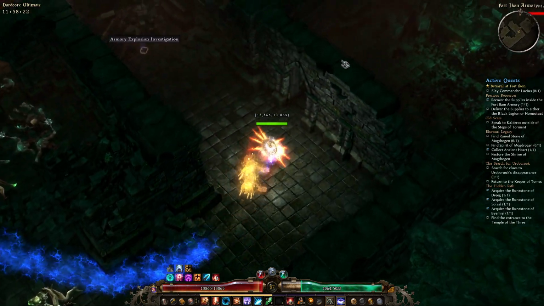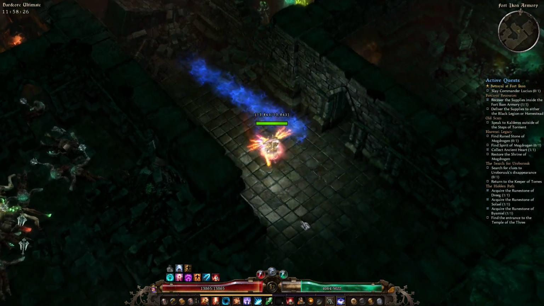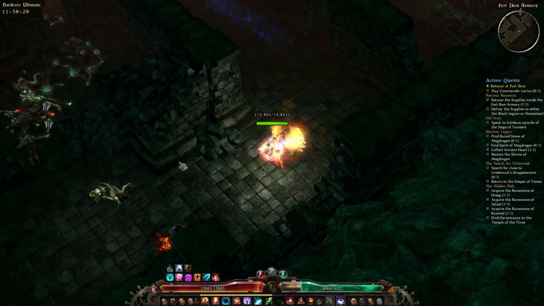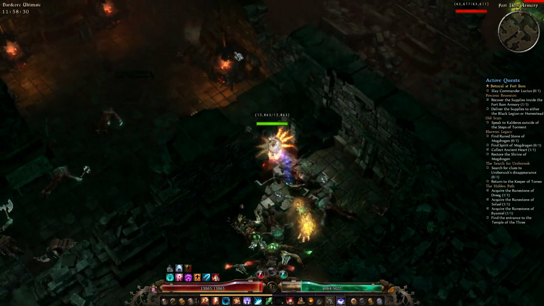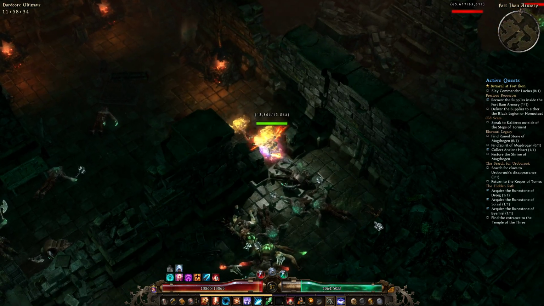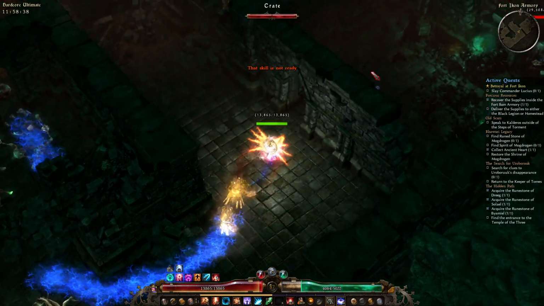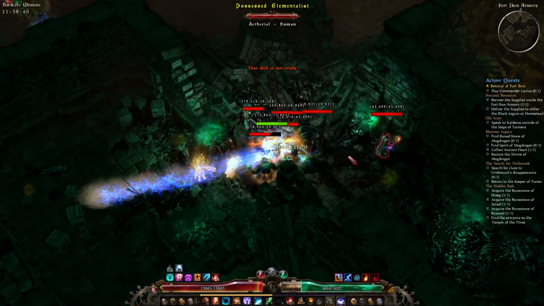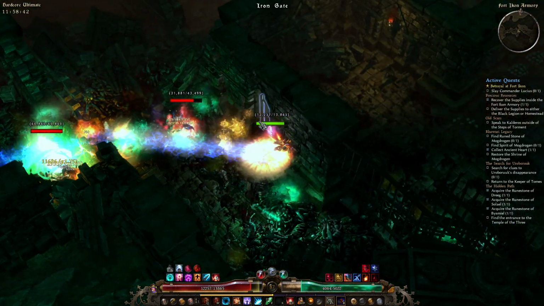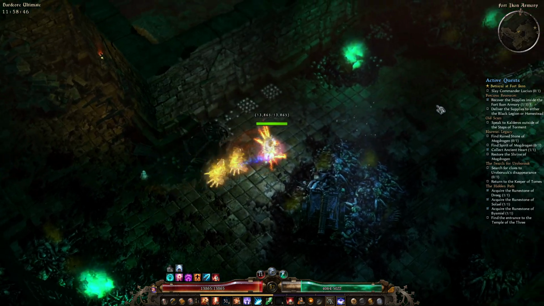Very good clear on the prison. I just missed these guys. I can go back, open the door, but they are very far away, so I'm gonna leave them. There is a couple of heroes. I didn't pay attention. This is tons of debuffs, I'm gonna remove them.